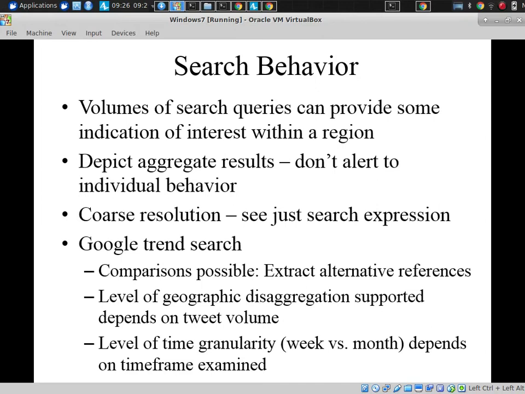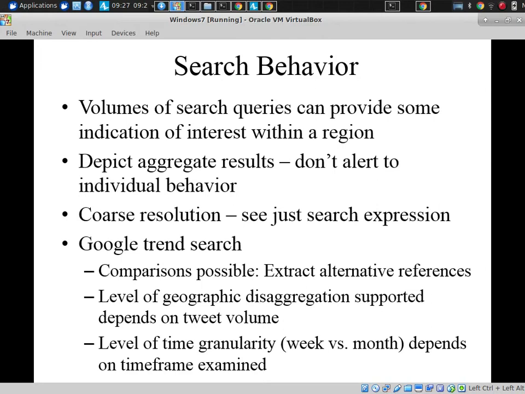So it's long been recognized for the past half decade or so that volumes of search queries, looking at over time how many people are using certain keywords for searching out information, can provide some indications of considerable interest in the area of health decision making. Google flu trends kind of hit the world, took the world by storm until people realized its natural limitations some years back. But this has continued to be an important area of evidence once those limitations are recognized.